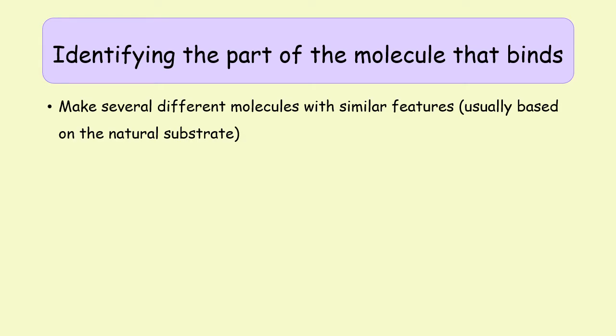The first thing we would do is go into the laboratory, or go through the library of compounds that your drug company has already made, and test them on the natural substrate, on the natural protein, the receptor or the enzyme, and look for which ones gave you a response and which ones didn't.